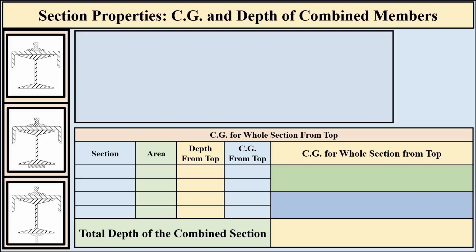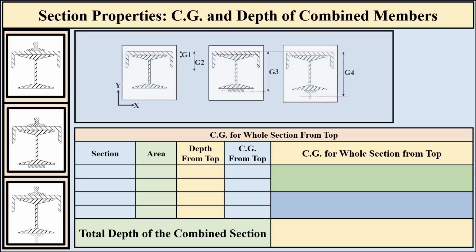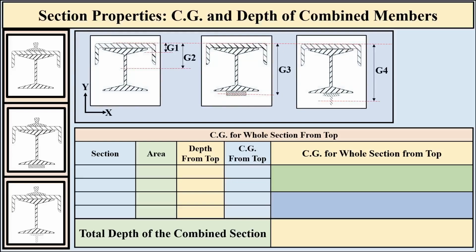Now, let us examine the individual sections without the crane rail. To begin our calculation, we need the properties of each element. The area, depth, and individual center of gravity for each section can be found in the steel tables, such as SP6. Please be very careful with your units during this stage. Ensure that all dimensions are consistently in millimeters and all areas are in square millimeters to avoid errors in your final result.